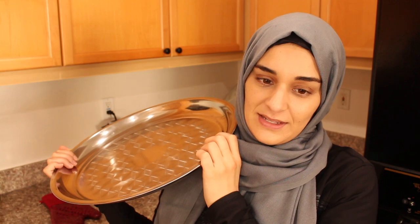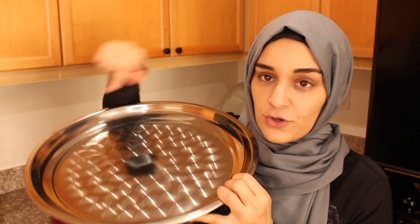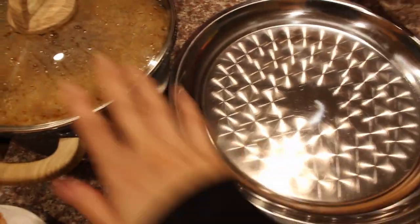To me, this is really, really important. You can't make maqloobeh and then scoop it out and flip it onto individual plates. No, you have to make the entire thing flipped onto this. So that's what we're gonna do, and I've recruited some help because I can't film and do this by myself, and actually it's quite heavy, so make sure you have a little bit of arm strength. And you're gonna need one of these because the bottom of the pan is gonna be really hot when you flip it.